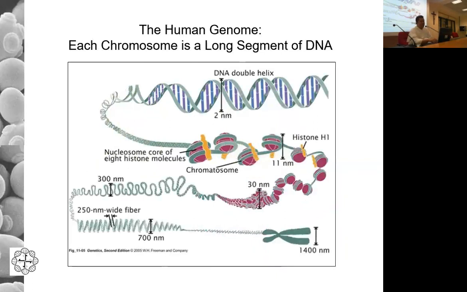If you take one of these chromosomes and you stretch the chromosome, you get the double helix. And the human genome, if you stretch it out, is about 2 meters long, 7 feet. It's very long. And somehow you must put it together so it fits inside a cell, and the cell is the size of a period at the end of a sentence.